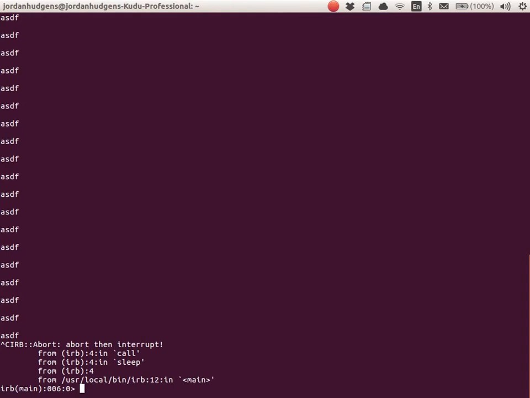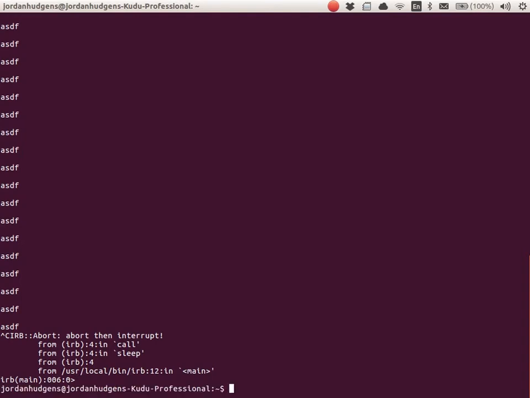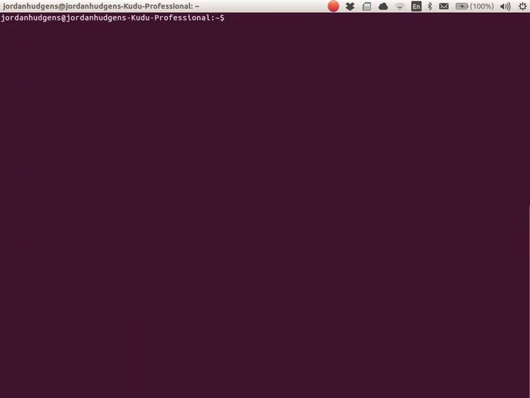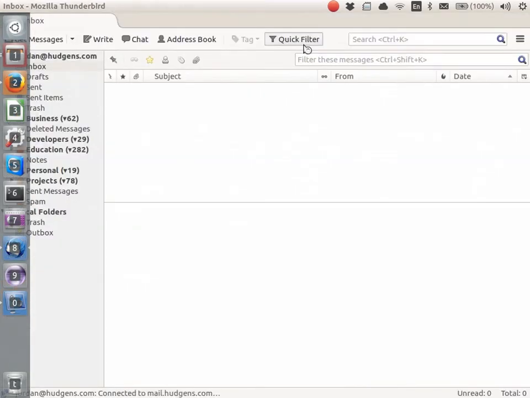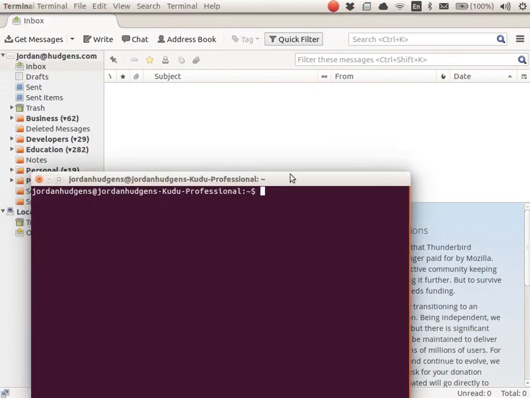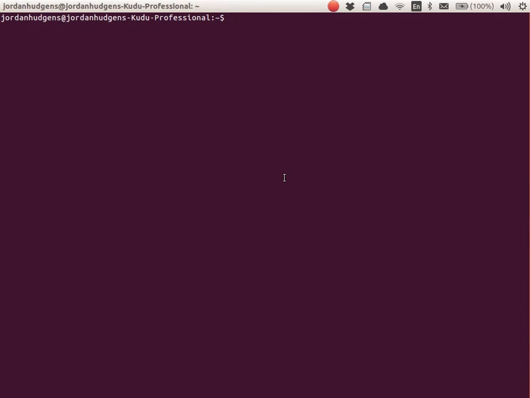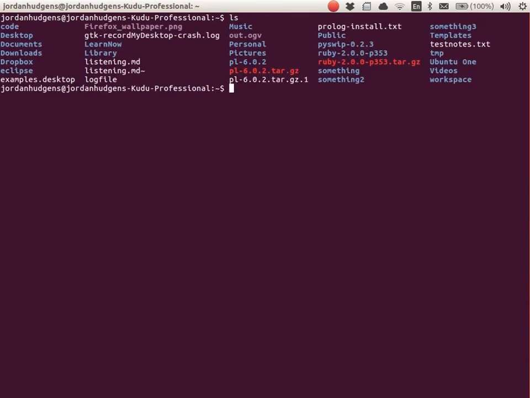Now if I want to get out of IRB, that is what Control D is for. So if I hit Control D, you can see now I'm back at the command line, and so I'll hit clear. And lastly, if I want to get out of the command line entirely and I want to log this user out, I can hit Control D again, and it actually closes everything. I'll hit Command 6, and this will open it up, and here you go, I'm back logged in, and I have access to see all my files and everything like that.